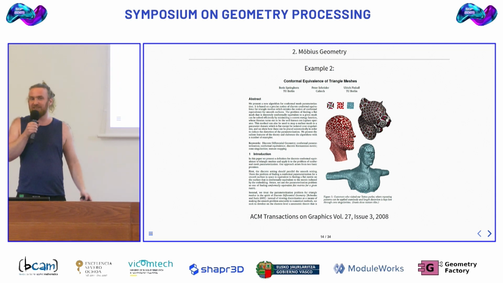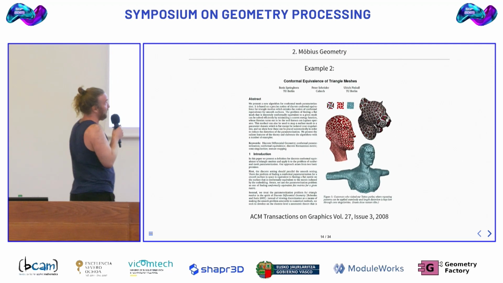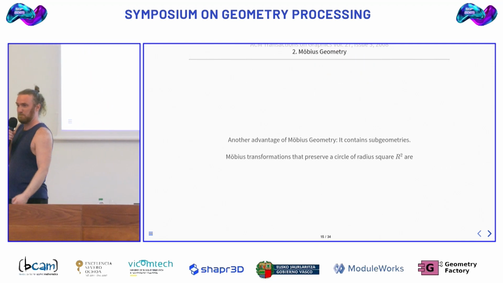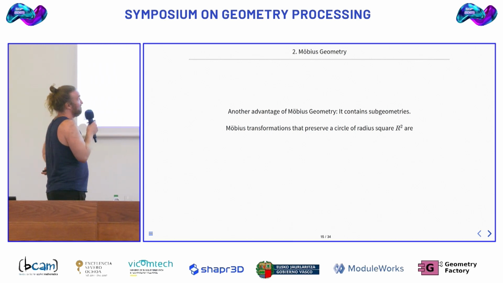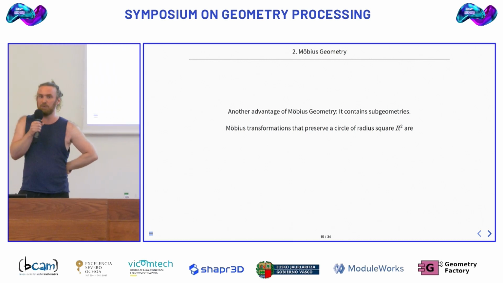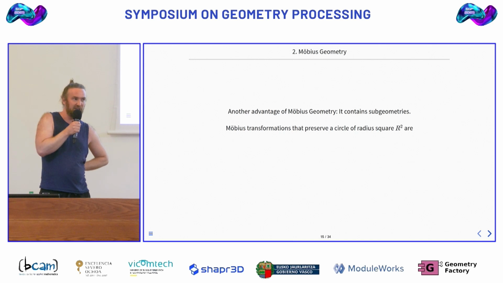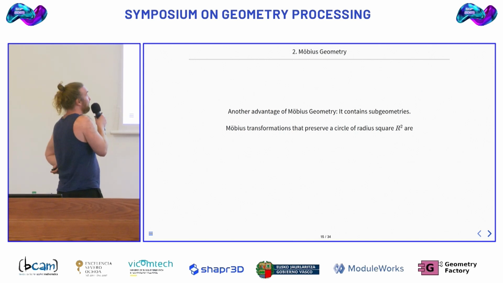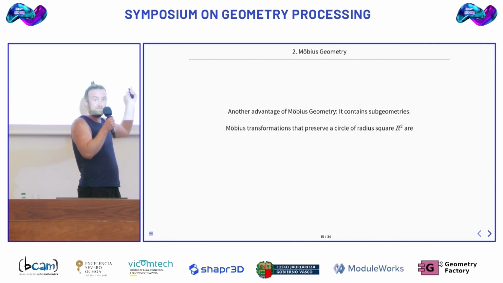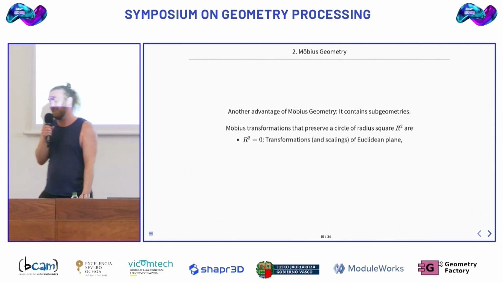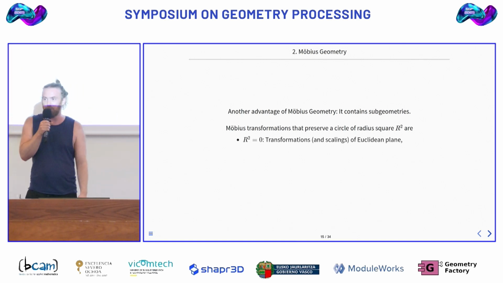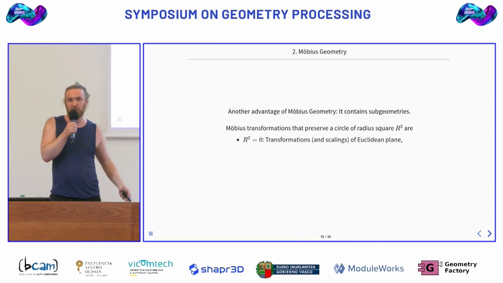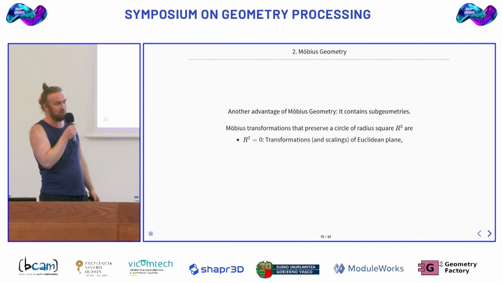Okay, this is a later paper which I want to get to. But before we go there, we need to look at another advantage of Möbius geometry, which is that these higher geometries are usually related to each other. So in Möbius geometry, we can find other geometries as special cases. For example, I could look at Möbius transformations that preserve some circle. That circle has a radius, and we can distinguish cases. For example, if the radius squared is 0, then we're just back in the Euclidean plane, in Euclidean geometry. Okay, that doesn't help much because we know how to do this.